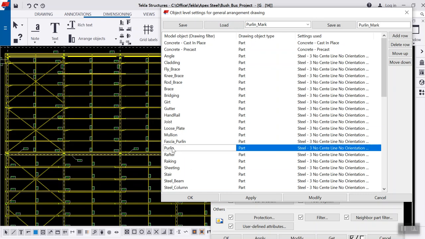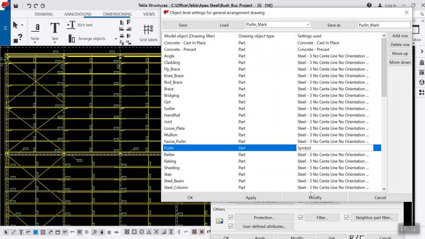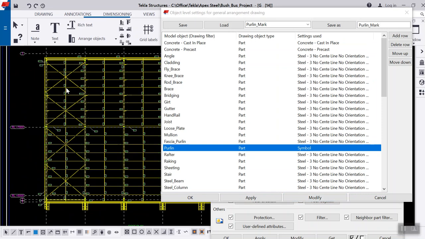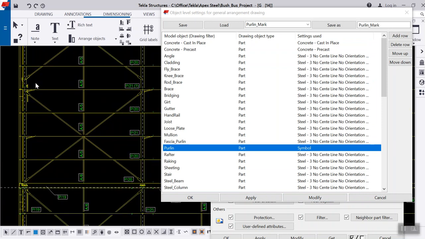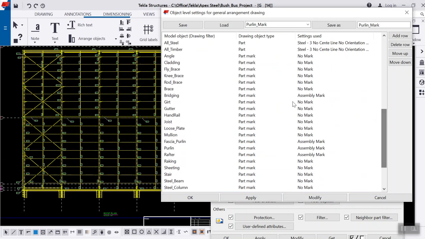I just go to the purlin because, on the left hand side, what you can see here, the model object drawing filter, these are all the drawing filters which I have already created. Now I go to this part, change this representation to symbol and click modify. Now you can see the representation has been changed to symbol, right? And for the part mark, you can see the part marks here.